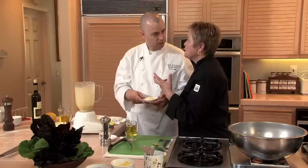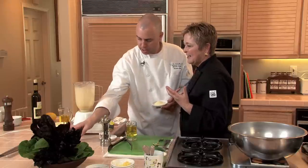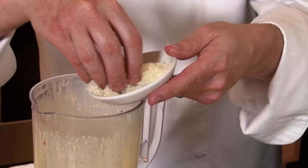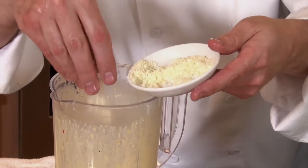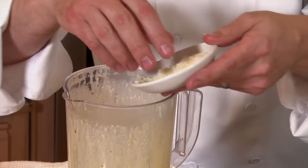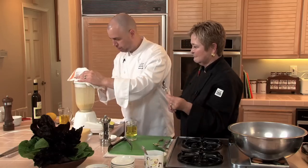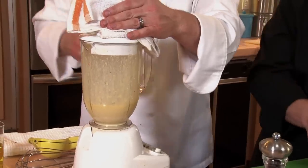This cheese is a beautiful jack cheese from Northern California. We usually don't think about jack cheese as a grating cheese, but as you can see, it's got a great age on it and a great salt content. You can use a number of cheeses — Parmigiano-Reggiano or Pecorino, any kind of drier cheese. And we're going to give it a stir.